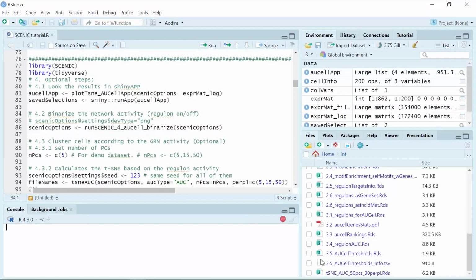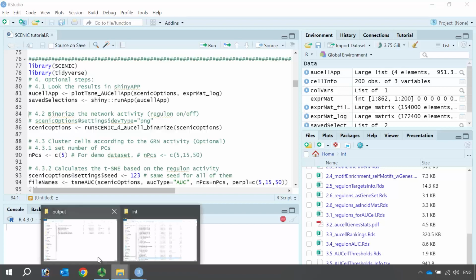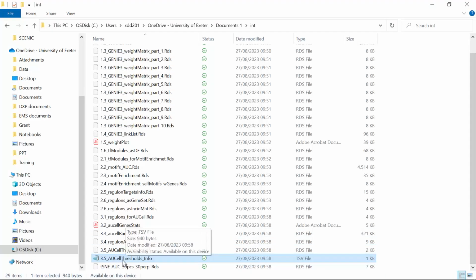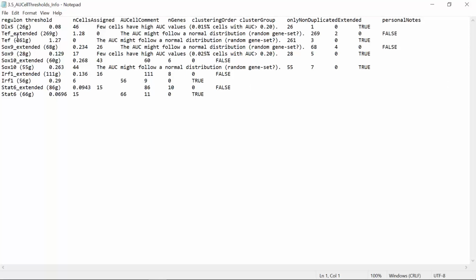We saved the AUCell thresholds in the previous analysis. You can see it is in the 3.5 AUCell threshold information TSV file. Let's open this file and have a look. You can see we have the threshold for each transcription factor.